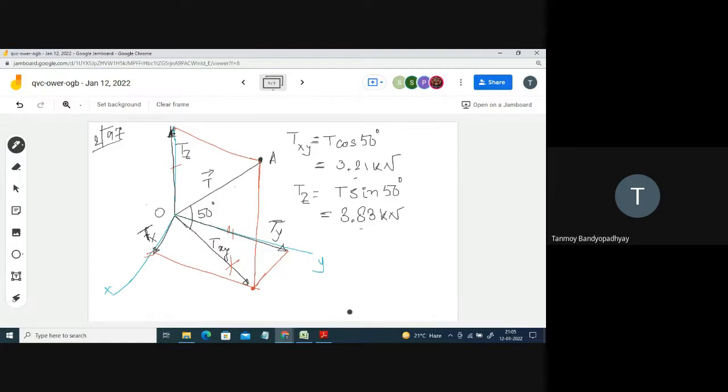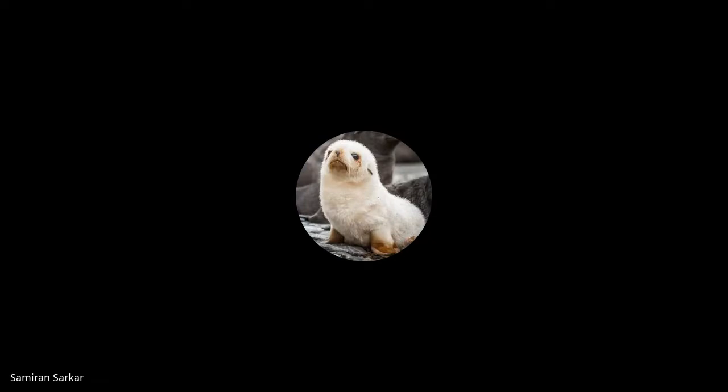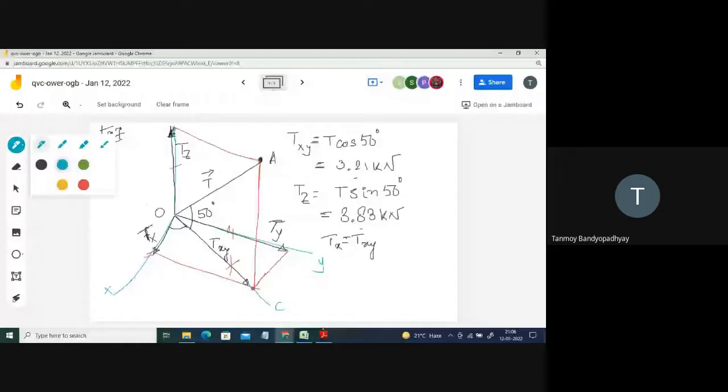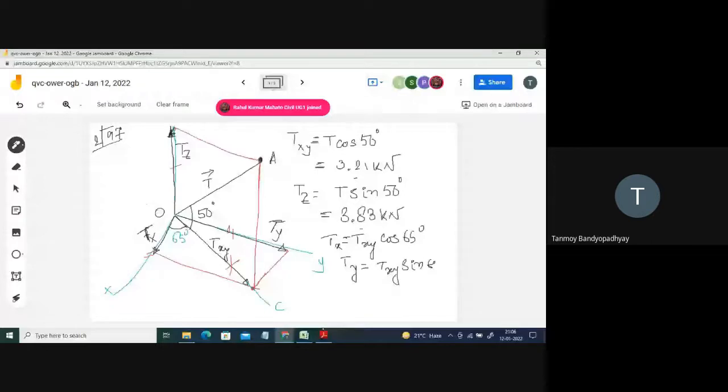আচ্ছা, so tx ty টা কি করে বের করতে পারবো? So how to calculate tx? So you can understand, tx that should be equal to y. এই অ্যাঙ্গেলটা আমার লাগবে, so this angle is given to 65 degree. So this is the OC line. এইটা 65 ডিগ্রি দেওয়া আছে. So এটা কত হবে? tx should be equal to txy cos 65 degree, and ty that should be equal to txy sin 65 degree. Clear?